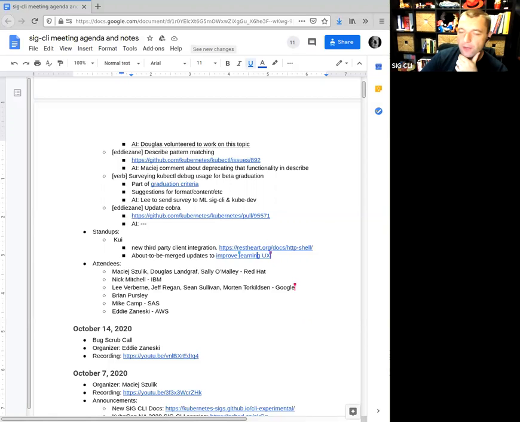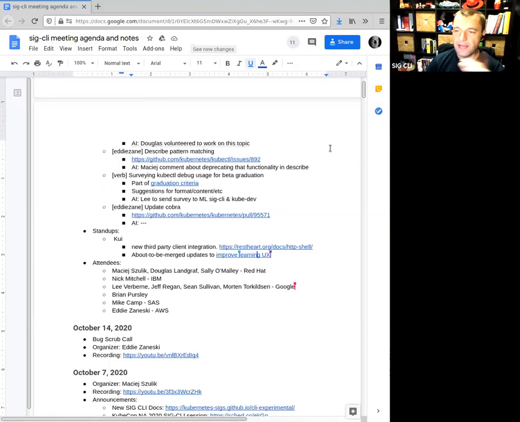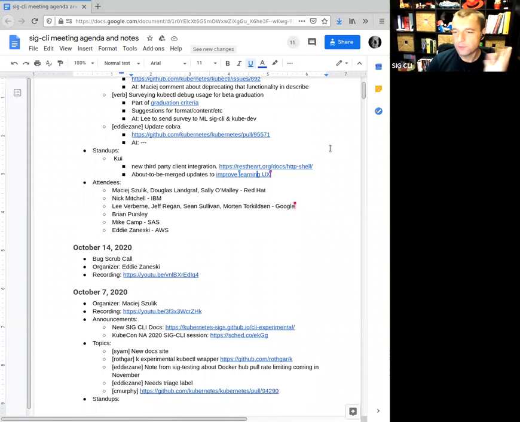I did mention KubeCon, and there's a link in the agenda from our last call 2 weeks ago. I didn't want to repeat ourselves over and over again. But yes, KubeCon is happening somewhere mid-November. If you haven't heard about it, it's again virtual for obvious reasons. There's a link in the previous agenda for when we will be holding our SIG CLI session. I'll probably remind about the topic in 2 weeks, shortly before KubeCon itself.